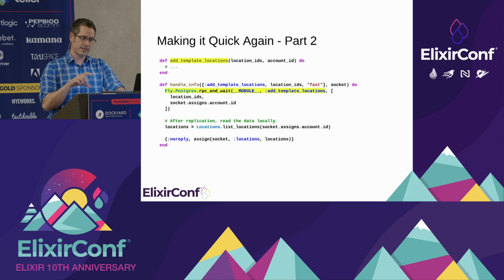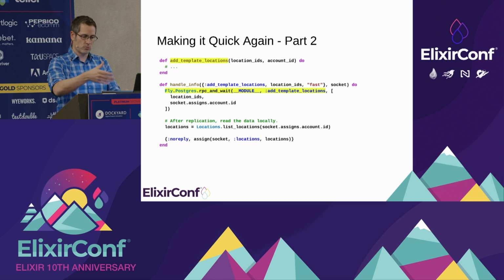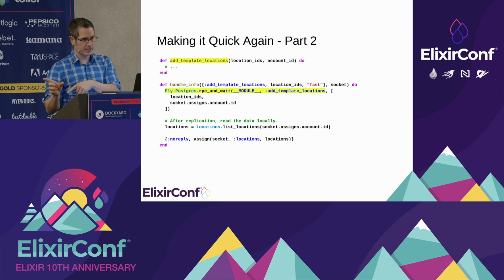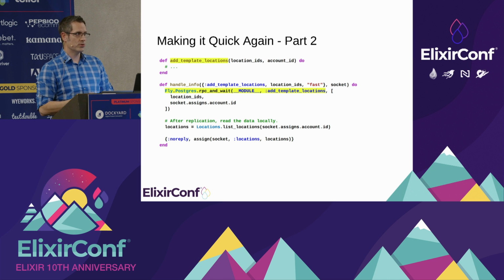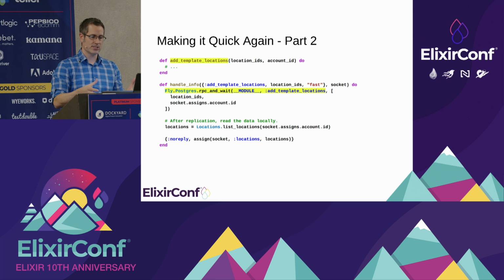And then what I've done next in my event is I'm going to explicitly RPC and wait. Because I've just extracted that code out into this other function right next to it, I can just say, I want you to execute this module, the code lives in the same place, this function, and pass these arguments. But do that over in Paris. What I love about this approach is the code is all in the same place, right? I can still reason about this, as opposed to, oh, that lives in a separate background job in a separate place. This is easy to understand and reason about.